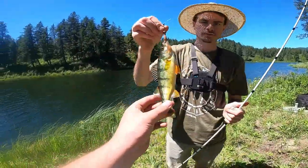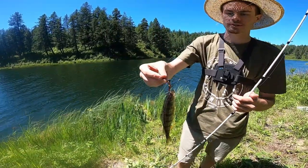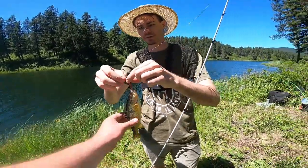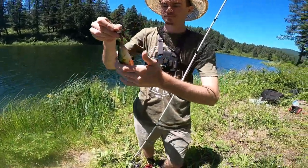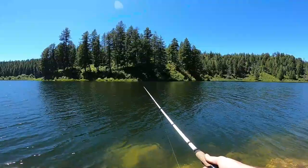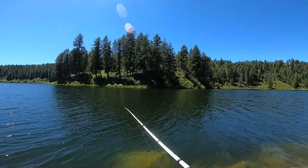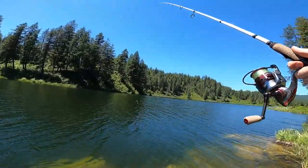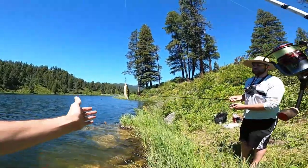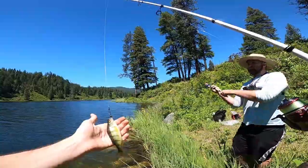Little perch. First fish of the day. I just caught it on a little worm with a Ned rig hook. Weighted hook. Yeah, he's pretty small. I'd throw him back. If we get a bigger perch, though, they taste good. Yeah, definitely tasty. Fish on. You said perch? That is a tiny little perch.